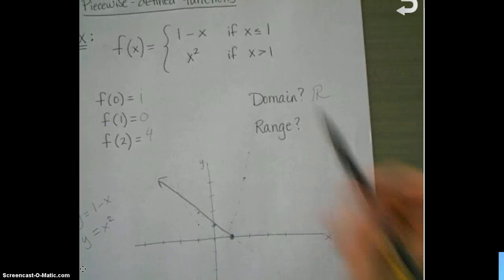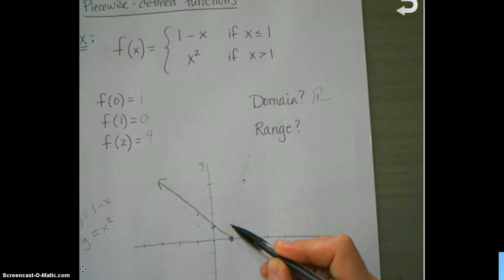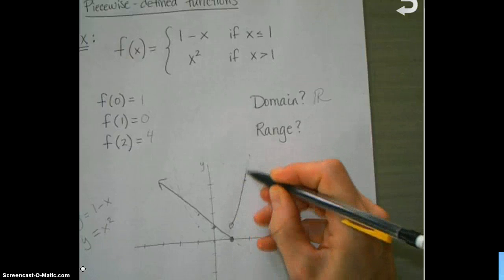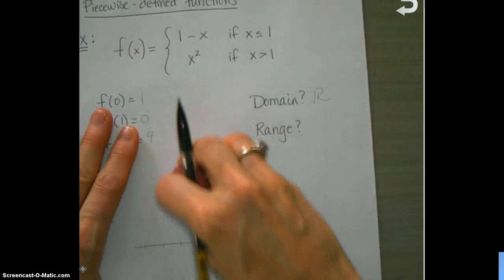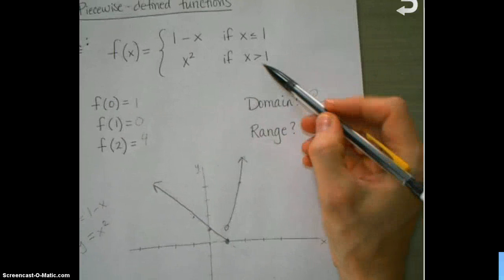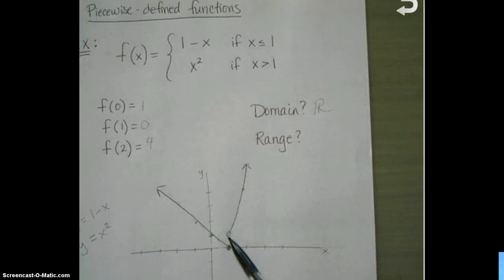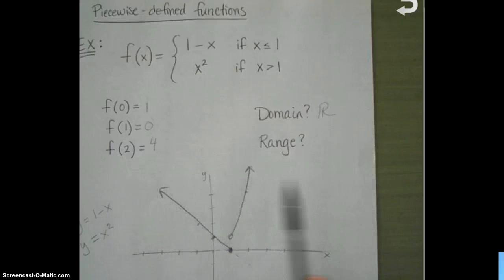But I don't want all of that. I just want the piece where x is greater than 1. So if I go over to 1, the point 1, 1 is on the graph. I'm going to use an open circle here, because it's strictly greater than, not greater than or equal to, and then I'm going to erase that. If this was greater than or equal to 1, and this was less than or equal to 1, then this would be filled in, and this would be filled in, and then it would no longer be considered a function. It would not pass the vertical line test.